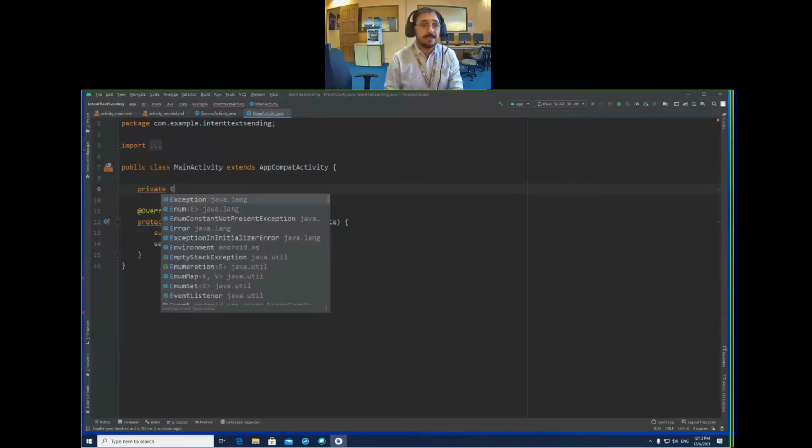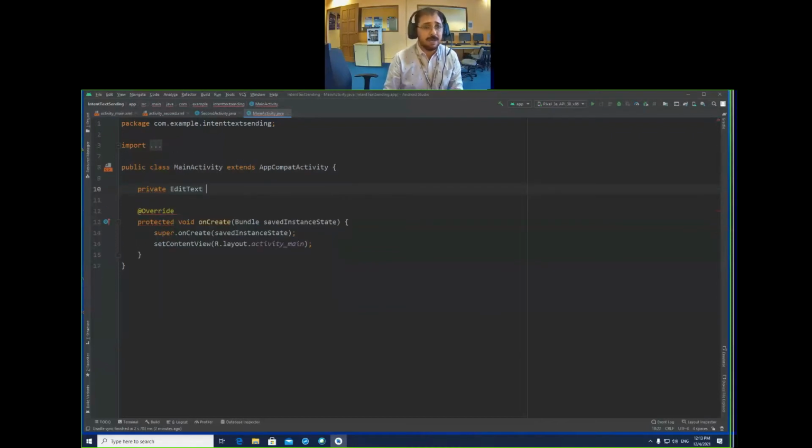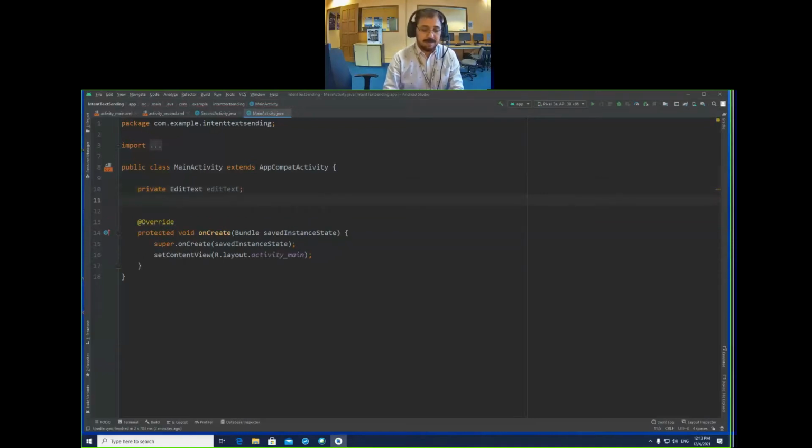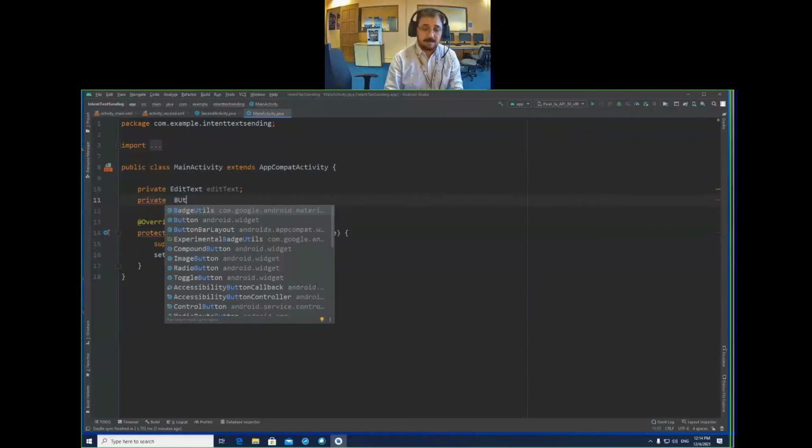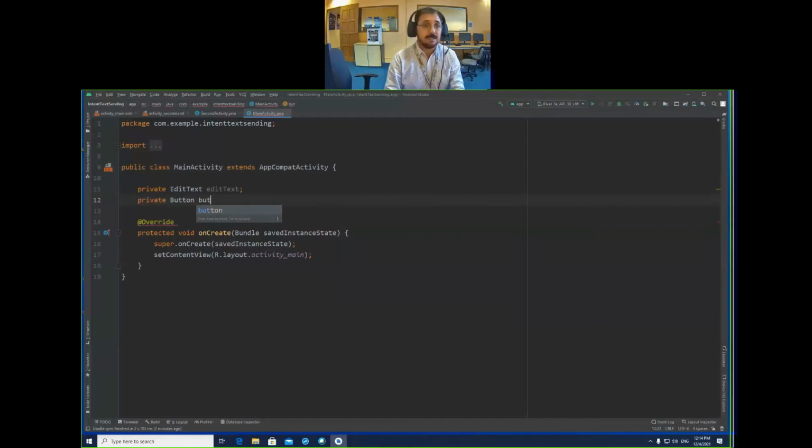Okay, so edit text. You can give any name. I will just type edit text semicolon, and then private button, button semicolon. And here now we can link to the IDs.